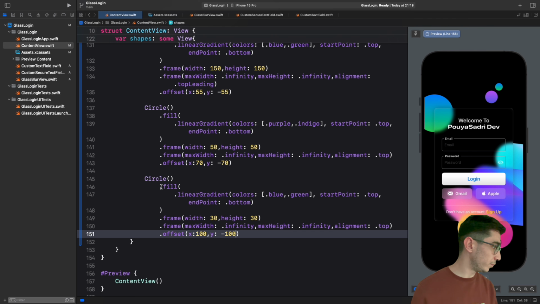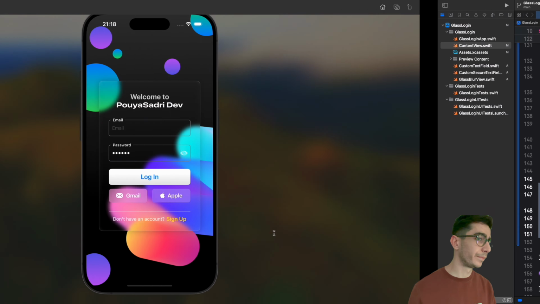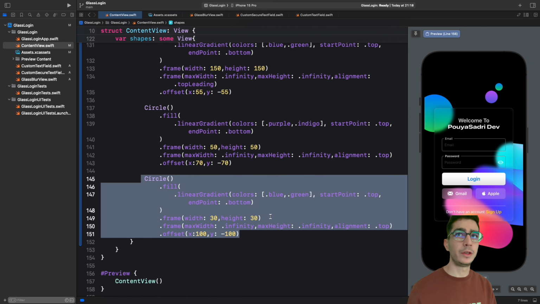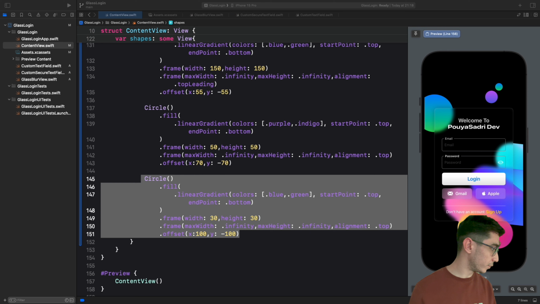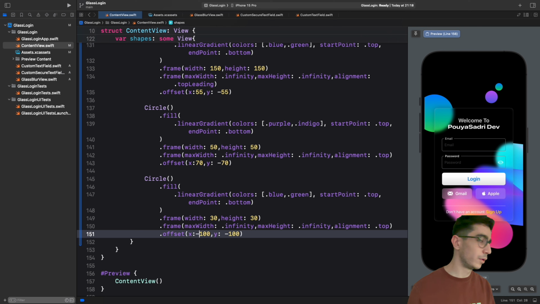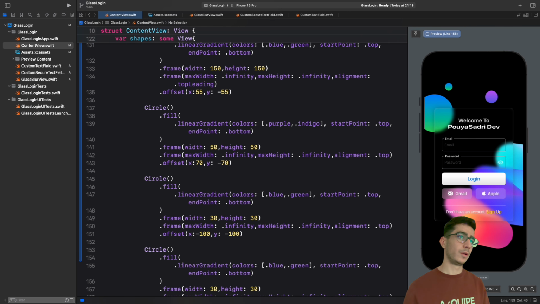The alignment would be to the top, yep. Minus 100.